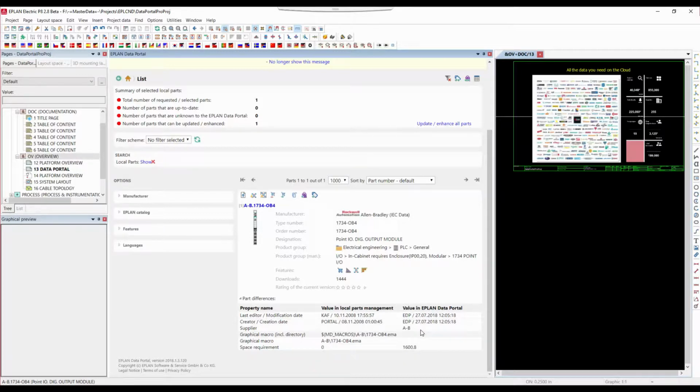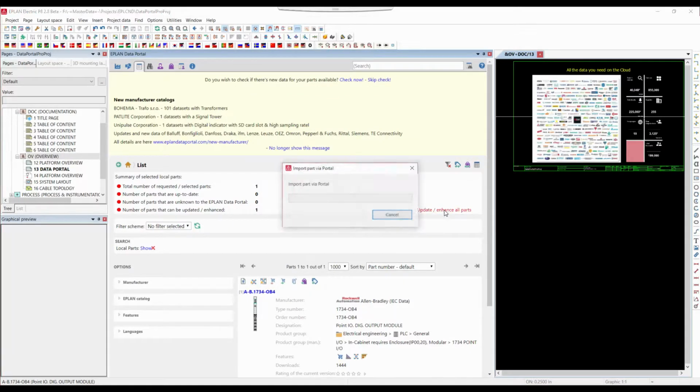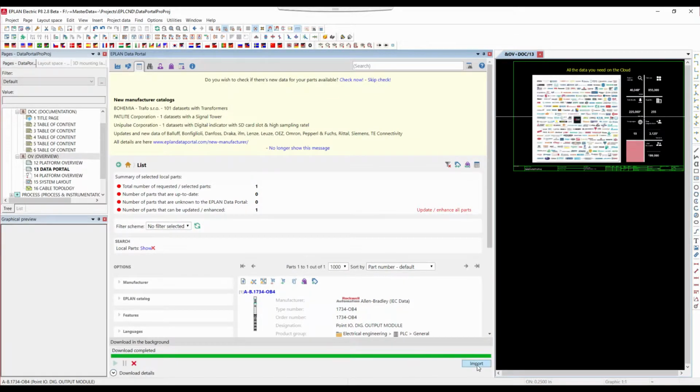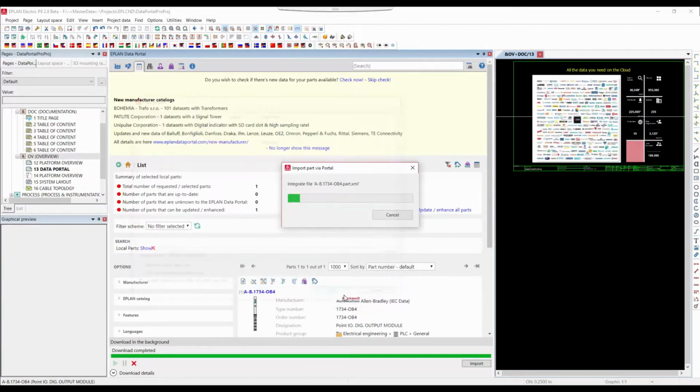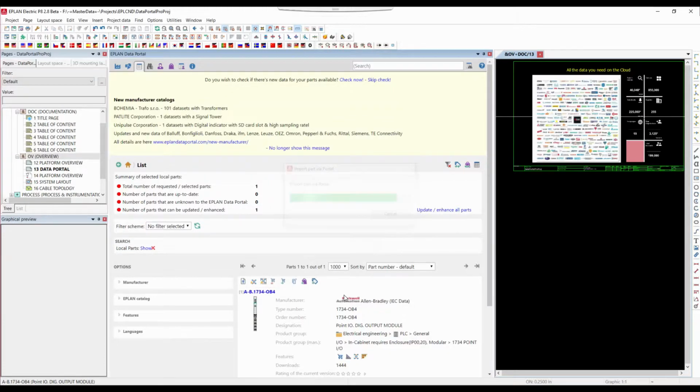But of course, as you can see, very interesting feature that the system can actually state, this is the information in your local parts management, and we're going to update it with these values. And of course, you have the choice to say yes or no. Here you can say, okay, yeah, that's fine. This is what I need. Just hit the update. It's going to import the information. It's going to show you a little dialogue of what it's going to update, what files are going to be brought in. And of course, we can say yes. And that information is now updated and part of my parts management, updated from the functionality of the Data Portal Professional.